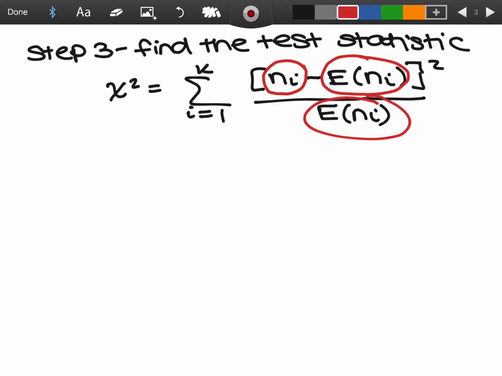The other thing that you will need when you do this is degrees of freedom. Degrees of freedom act very much in the same way as we've done degrees of freedom with the T distribution. If you ever need them, I'm going to call it K this time, K minus 1. It's the number of possible outcomes minus 1. If you remember before when we were dealing with means and proportions, when we dealt with means, it was always the number of things in the sample minus 1.